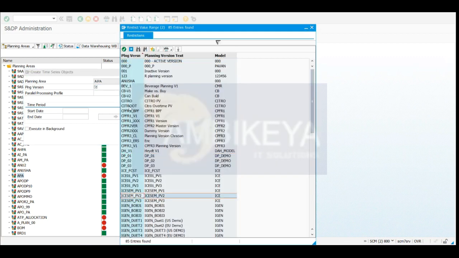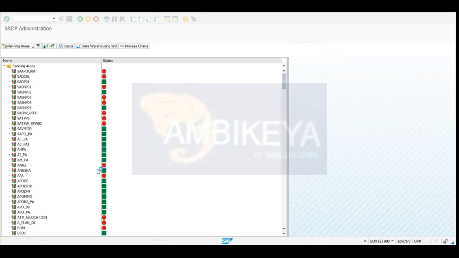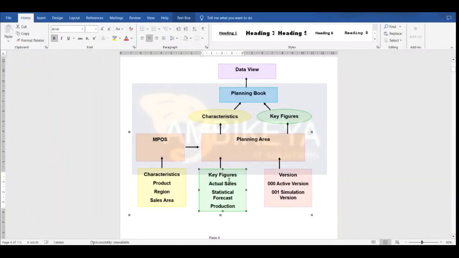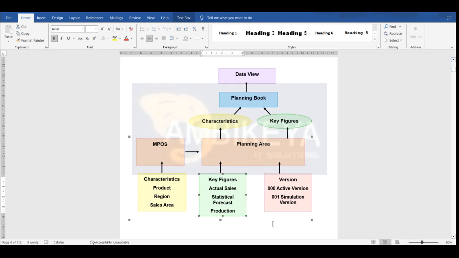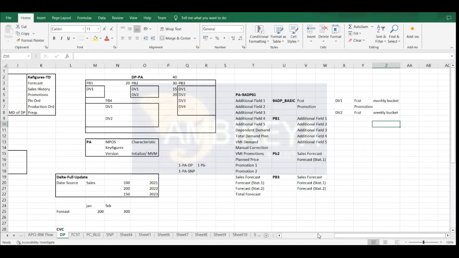Then you can assign your simulation version here. A dummy version, whatever version, if you want, you can assign it here. These two, we assign in our planning area. While creating the planning area, we will do all those things. Right. Now, let's go back here.